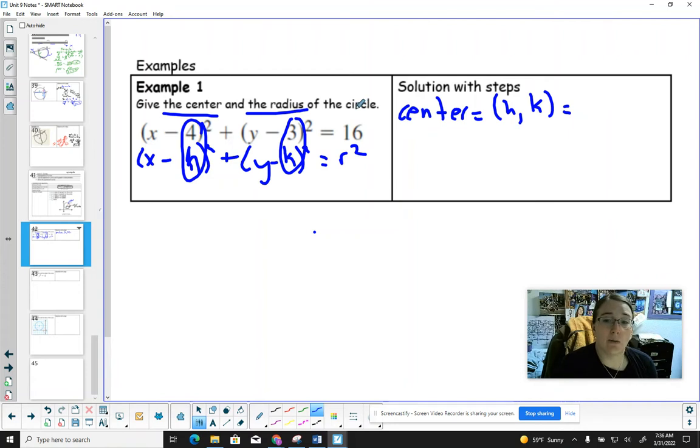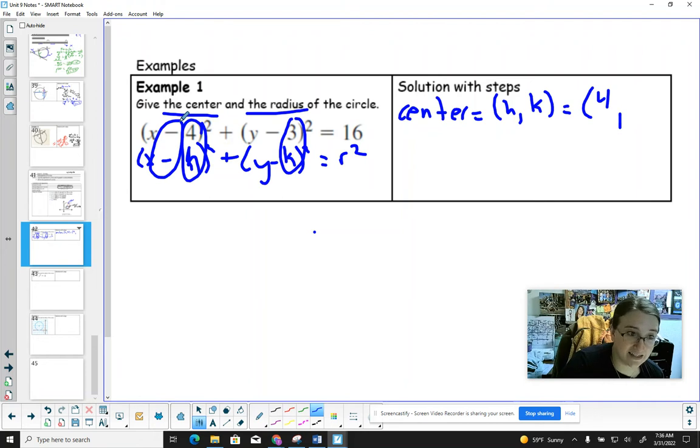K goes with y. Now what I want you to notice is in the original equation, we have a minus sign, right? So h is just, in this case, because the formula is x minus h, and I have x minus 4, that means h is just 4. The equation itself has a negative. And so h is not negative 4 because a negative is just part of the formula. A way of remembering this is whatever it is in parentheses, it will be the opposite.